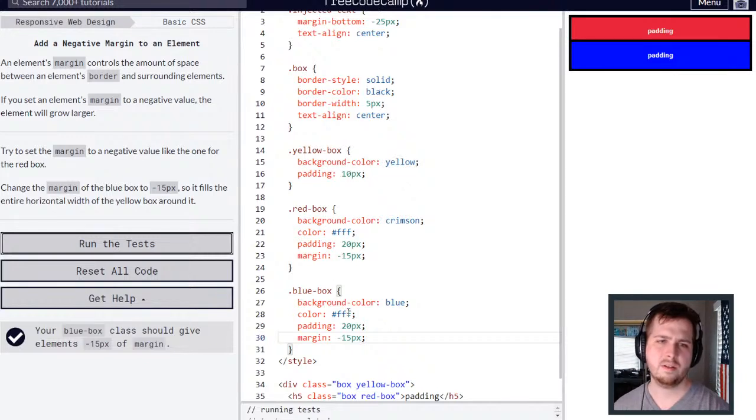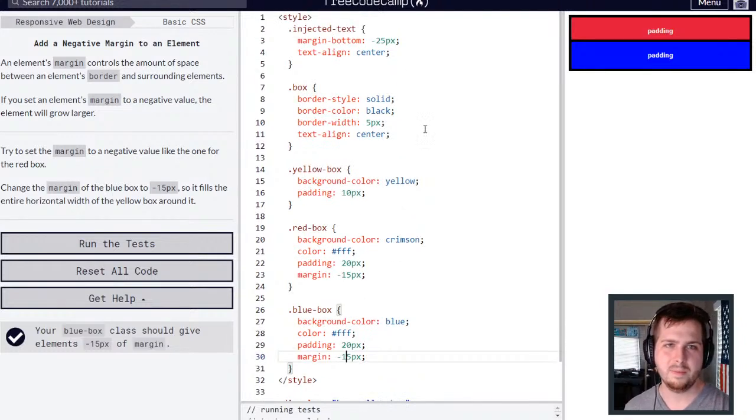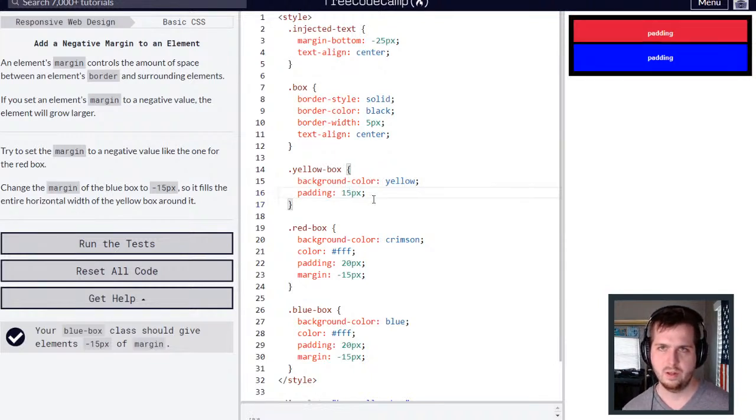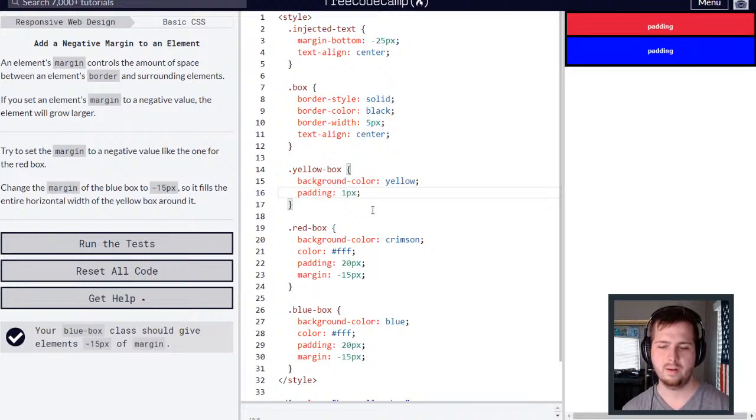So let's ask some questions here. What happens if we increase the negative margin to greater than the margin from the yellow box or from the white space? Because the yellow box had a padding of 10 pixels. Let me just make this match. Oh, I see what they did here.